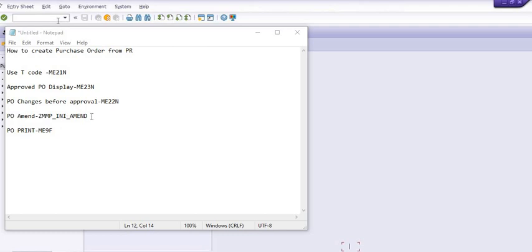This is a customized transaction code developed by our core team. So for your organization, if you want to develop the same process, you can ask your material management core team. They can develop this SAP transaction code for the requirement.